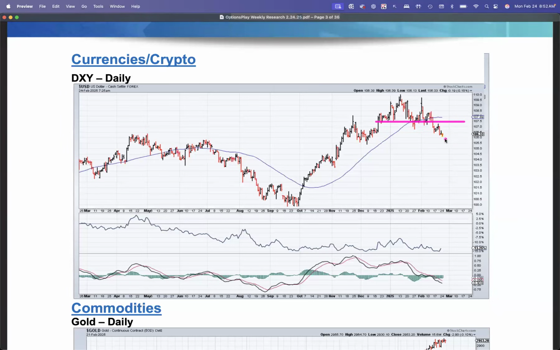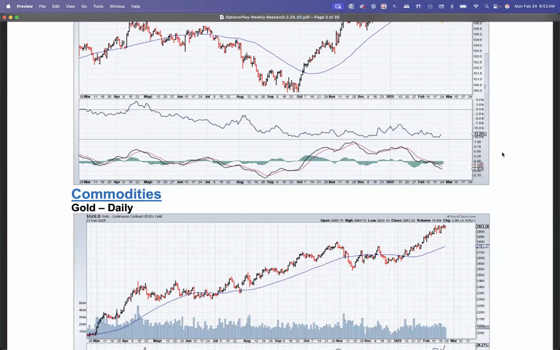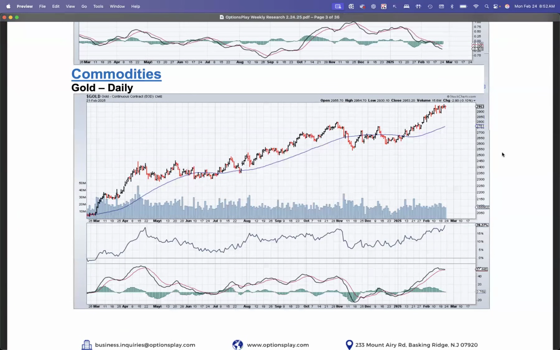The dollar weakening here is definitely more of a concern for US consumers, because a weaker dollar, especially in the face of all the tariffs that have been either put in place already or threatened to be put in place, is going to be more impactful with these tariffs versus a stronger dollar, which to some degree offsets some of these tariffs. A weaker dollar increases the impact that it has on US consumers.